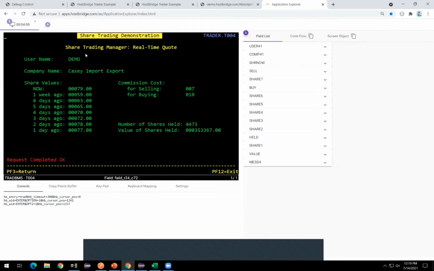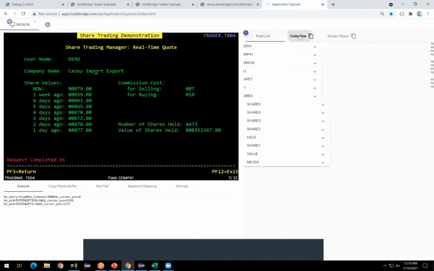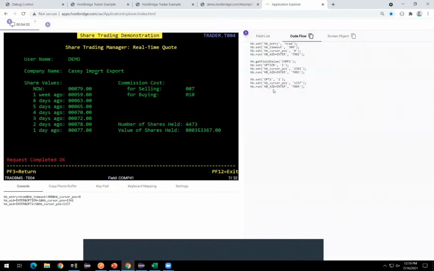I'm going to want this field here, demo, which is called user 41, KC import export. I don't have to remember these fields. There's another tab over here that is recording my flow as I walk through these screens. I'll click over on it, and we can see all the screens I've walked, or all the HostBridge commands I've put in up to this point. And I'm going to simply double click on the fields I care about.